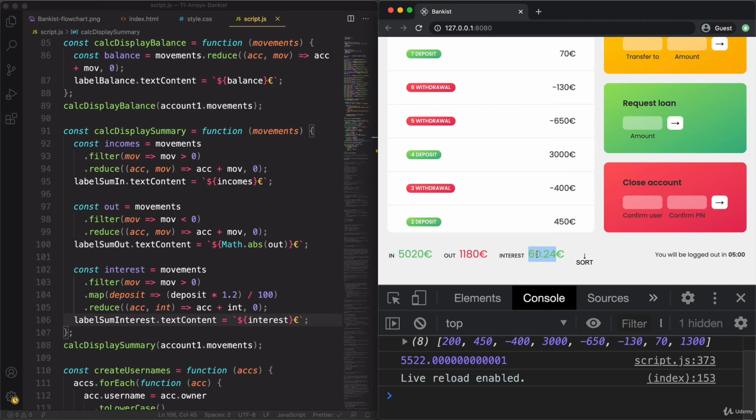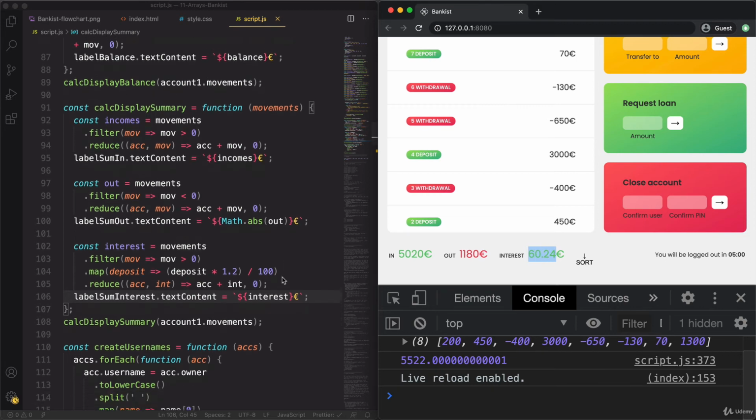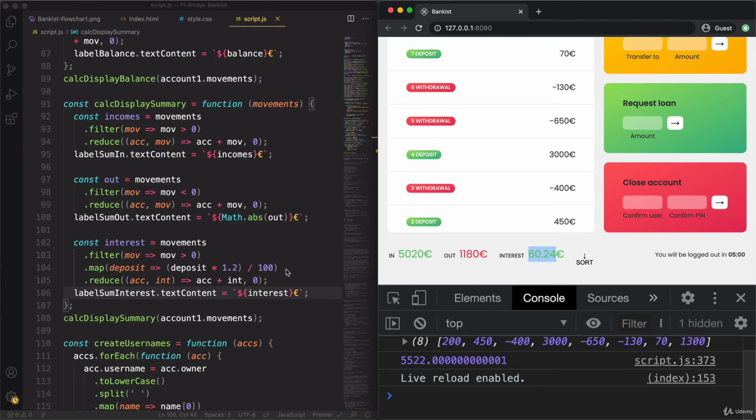Great. But now let's say that the bank introduces a new rule. Now the bank only pays an interest if that interest is at least 1 euro, or whatever other currency. So where do we put that in our calculation? Again, only if one interest is at least 1, only then it will be added here to this total. So this sounds like it's got to be somewhere between this place where we actually calculate the individual interests and here where we then add them together.